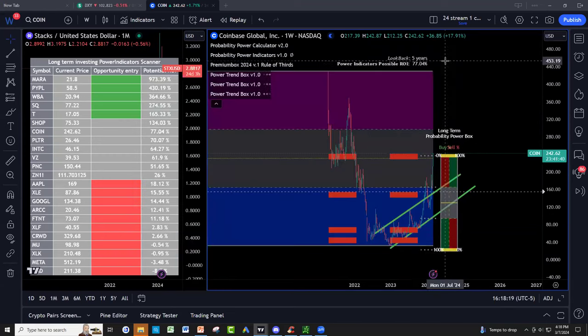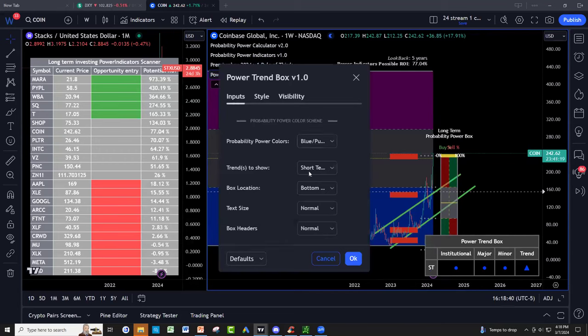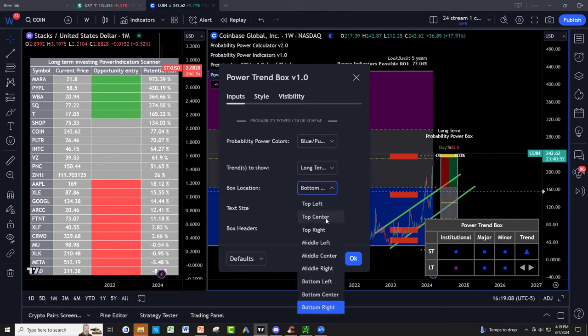I double click and then a triple click. So we only want one. Look, it shows up at the bottom right. It's not very efficient here. So you go to the gear. Every indicator on TradingView has a gear when you hover your mouse over it. You hover over the gear and you look at the settings. Now you are going to choose what you want to show. Do you want just the short term at the bottom right? No. You want the long term and the short term because you are doing long-term investment and swing trading, and we are reviewing that and we'll progress in the discussion into day trading as well, right? And then you are going to choose the location of the box, which is going to be top center.